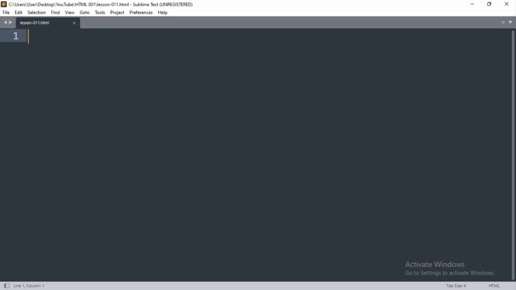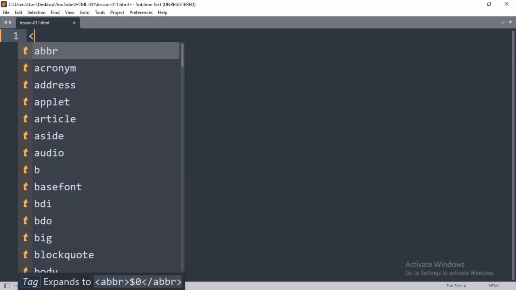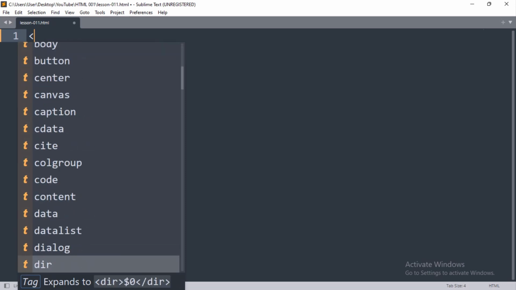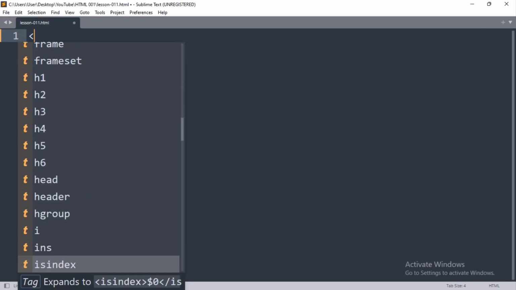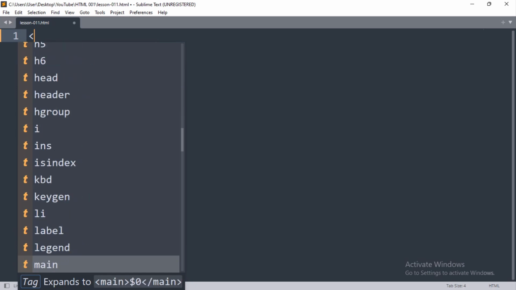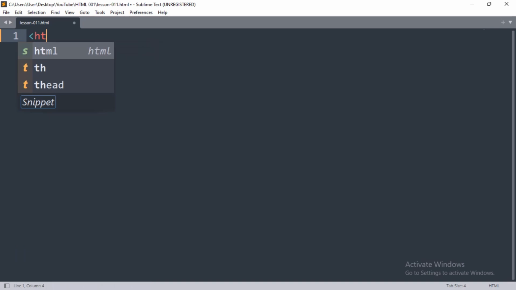Now let's go through this quickly. Everything in here will be recognized as an HTML element. So let's say HTML. Now we open this, and as soon as you put the first less than sign, you see there are lots of HTML elements coming up that you can choose from. This is one of the benefits of using a very good and cool code editor. You won't have to type things multiple times, or type opening and closing tags. So we're just going to say HTML here.